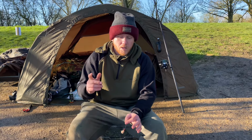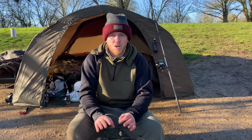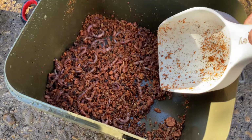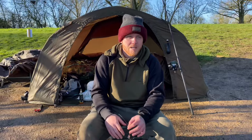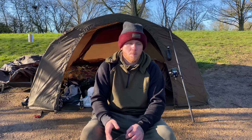With worms, to keep them fresh, the best way is take them out of the bag, chop them, spod them. Clean your bucket afterwards so there's no contamination. But yeah, so mix in a little bit of Flat Spot, moisten it all up a little bit, add the Flat Spot as and when I think it needs it. And that is the mix. So that is what did me a 40: crush boilie, Flat Spot, Scopex Flat Spot, and chopped worm.